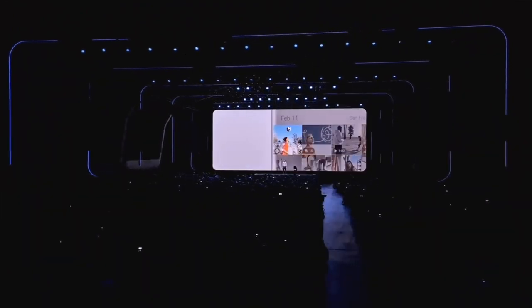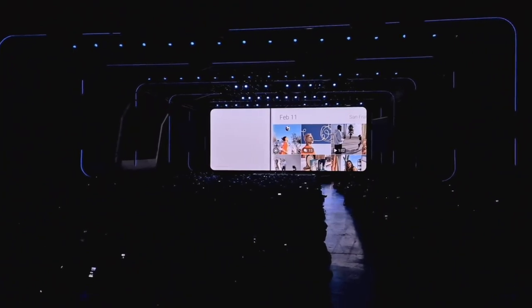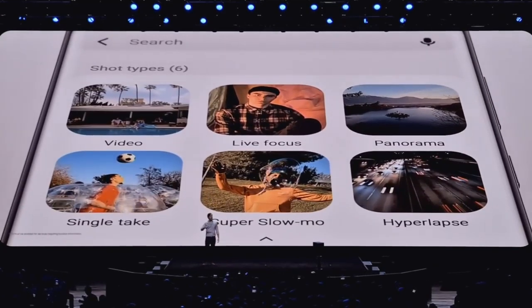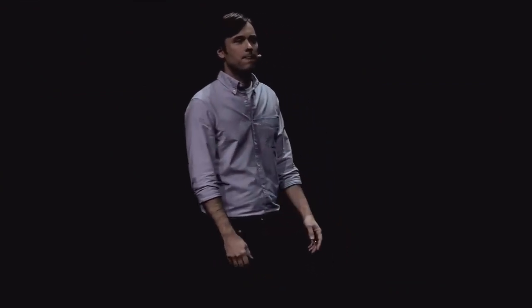And your Galaxy S20 uses AI to make it even easier to keep your photos organized. It groups your content, making your gallery easier to navigate, and also lets you create subgroups to organize your photos however you want. You can easily search your photos, and if you identify people that keep popping up, S20 will be able to pick them out automatically. With the Galaxy S20, we've created a phone that will change photography.